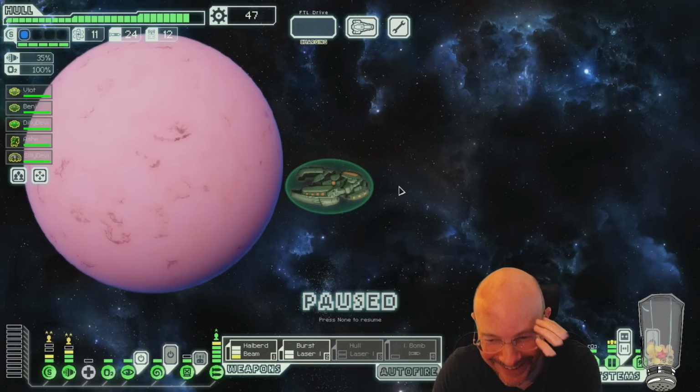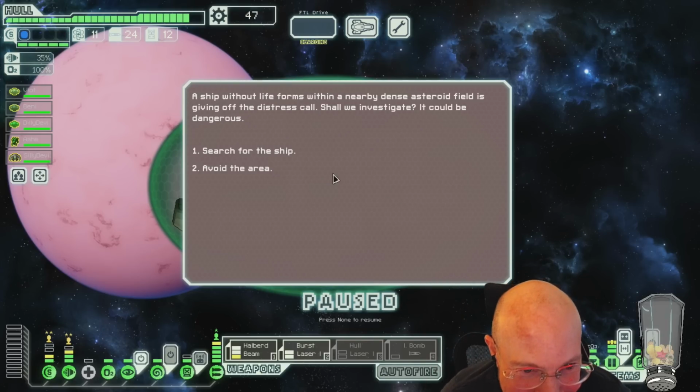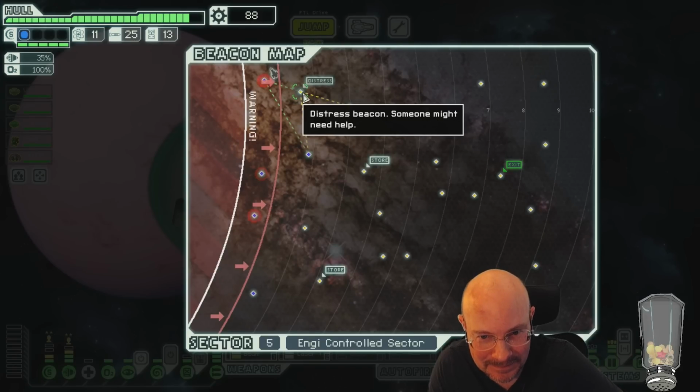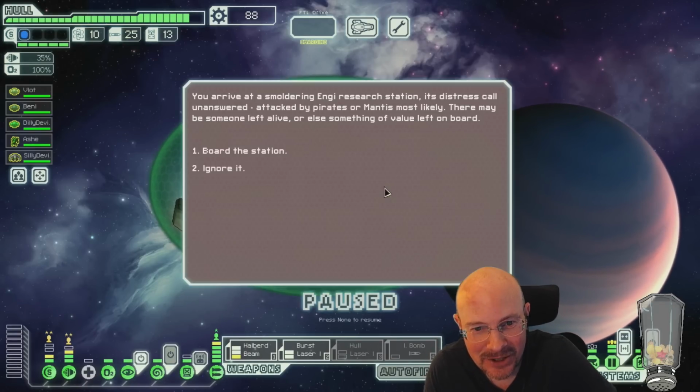Inconceivable innovation. Inconceivable invention. There it is. Free weapon. All right, free 41 scrap. I like that. Inconceivable invention. There's my contribution.